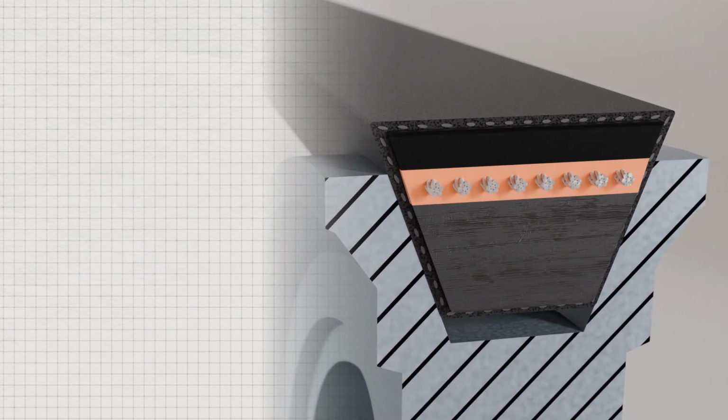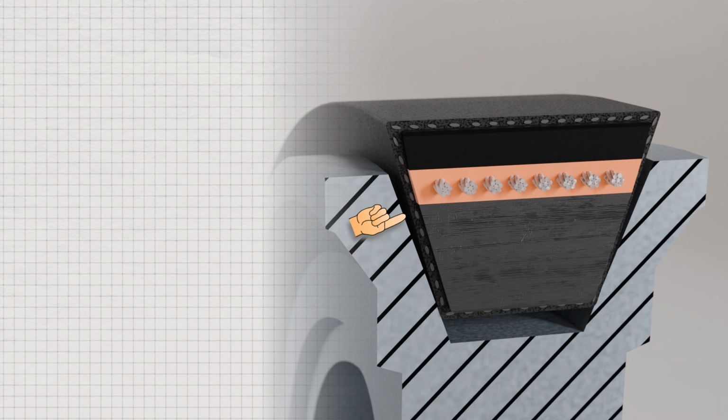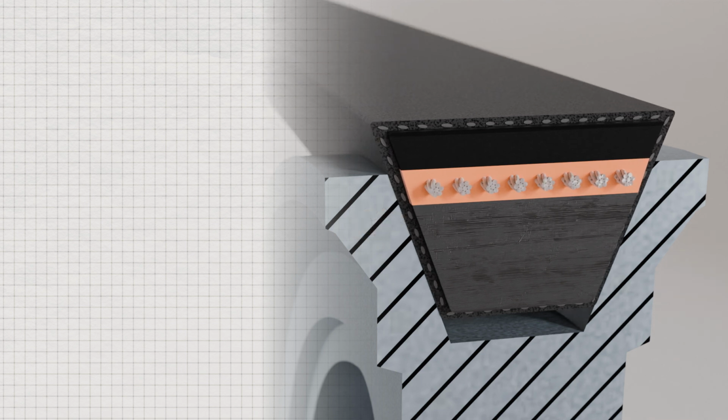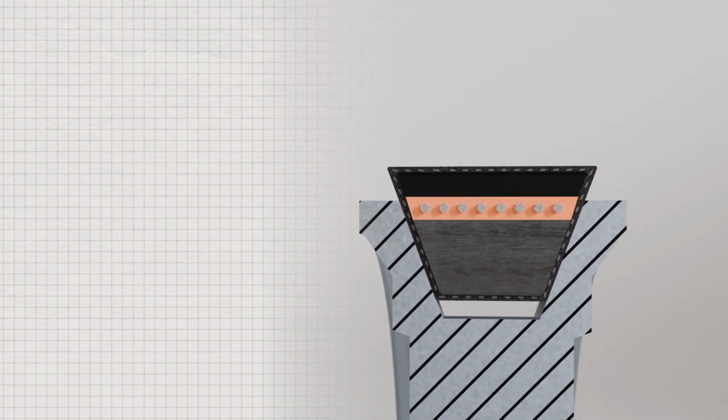Otherwise, belts designed for larger pulleys, for example, would bend too much and the flanks would no longer rest properly on the pulley. Because V-belts are thicker than flat belts, more energy is required to bend the belt around the pulleys. As a result, V-belts have a slightly lower efficiency of 95% compared to flat belts.